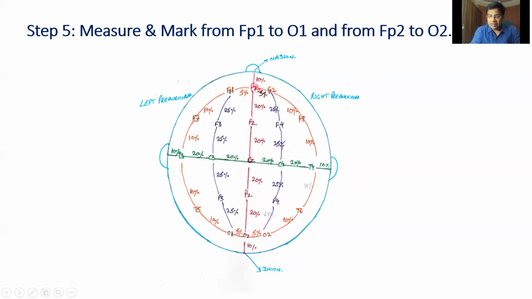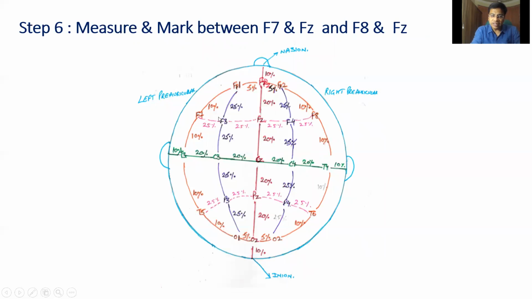if you take the inch tape again, starting from F7, passing through FZ, passing through F8, where this line crosses at F3 and F4, that will be actually true F3 and F4, which is shown in this last step. Starting from F7, passing through F3, passing through FZ, passing through F4, where this line crosses at this particular point, this is true F4 and this is true F3. So this is how you need to find the EEG locations of the electrodes.